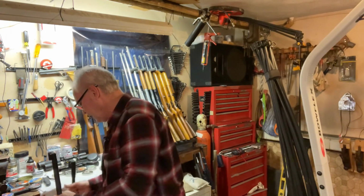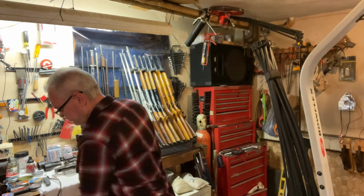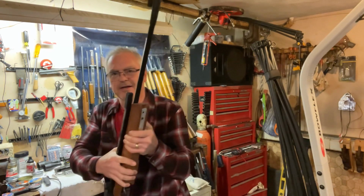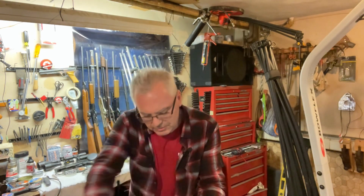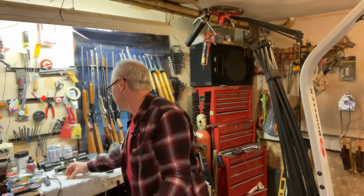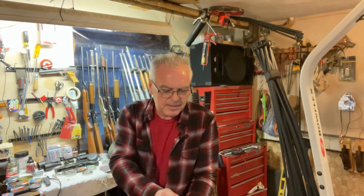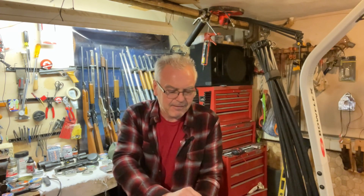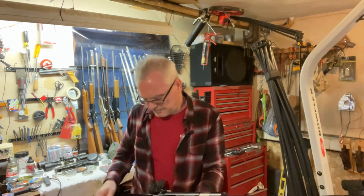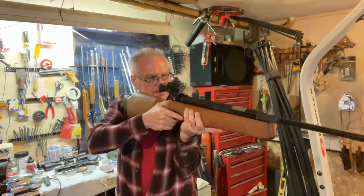Let's go ahead and grab the Gamo. I need to order some more Lee Shaver inserts. I run out of the little circular ones that I like to use for these kind of round targets. Okay.